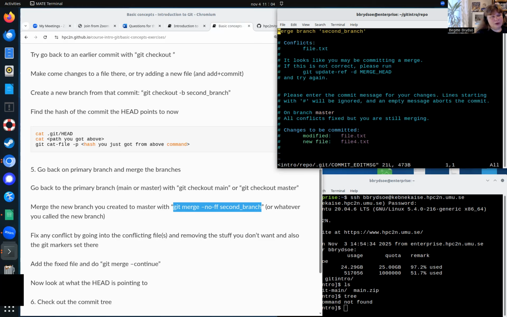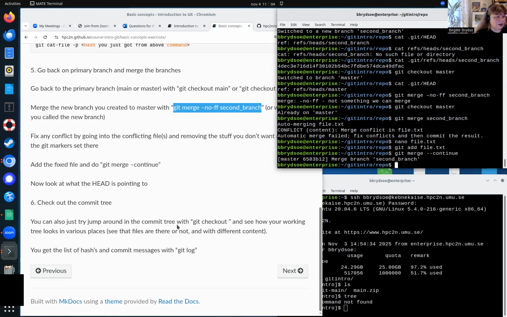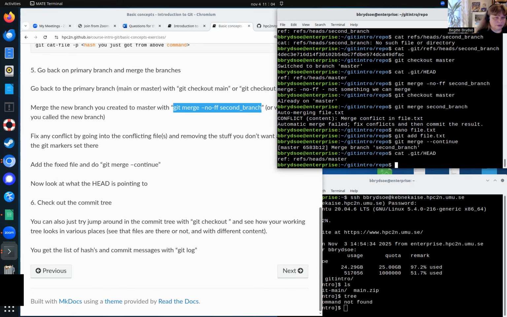And here again, we have the merge happening inside of the merge. And I'm just going to go ahead and use this command there. And now it merged it. And now we can look at what the head is pointing to. It's now pointing to master, as it should.